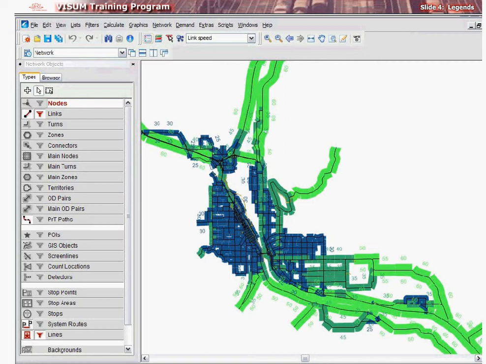When we create graphic displays, we need to understand how items are drawn and how to interpret them. To help us, we can establish a legend. Let's use the Legend wizard in vZoom to set up our legend. We open the wizard with a left mouse click on the legend icon.